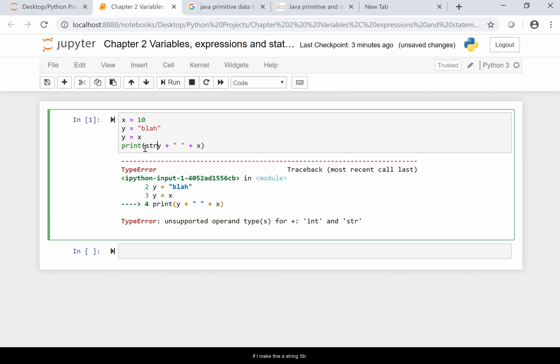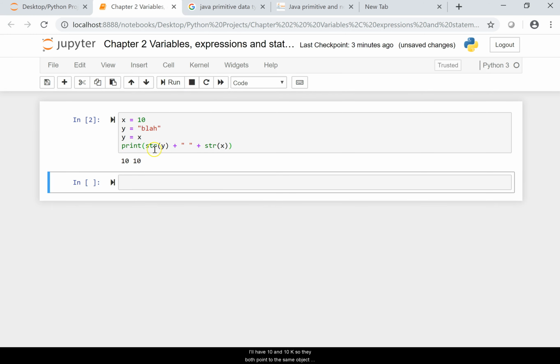So if I make these strings with str, I'd have 10 and 10. They both point to the same object now. So that's a little bit how objects work.